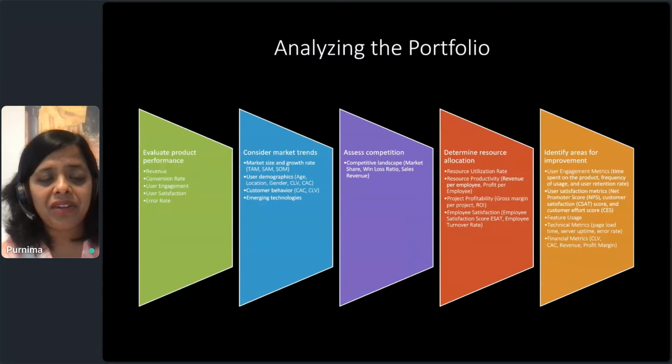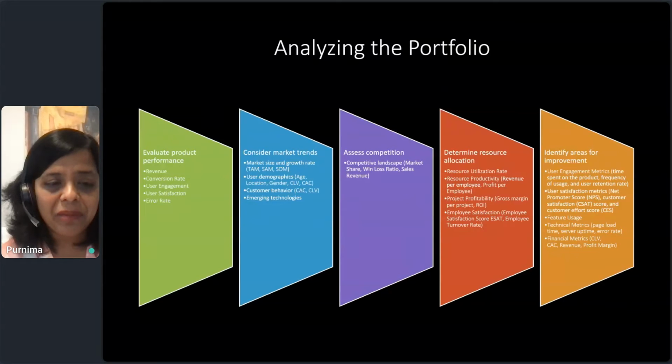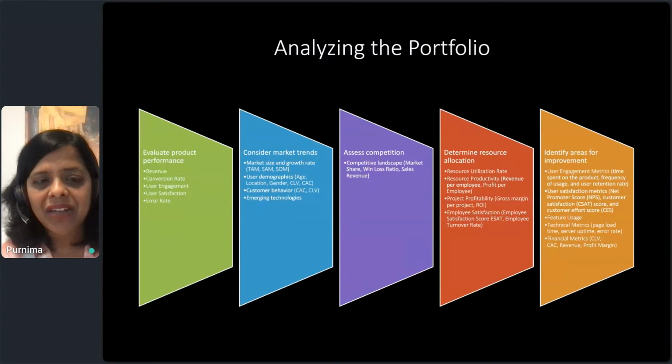Evaluate product performance. You're looking at revenue. You're looking at conversion rate, and conversion rate can mean multiple levels of things. One, does the user spend enough time on my platform? Are they doing the actions I've set it up for? Like I introduced this, let's say, key holding function in it. Do people use it? Or I have this new chatbot. Do people even use it to ask questions that help them with the journey? So conversion rate is a big, big thing that ties into the actual user flow, right?